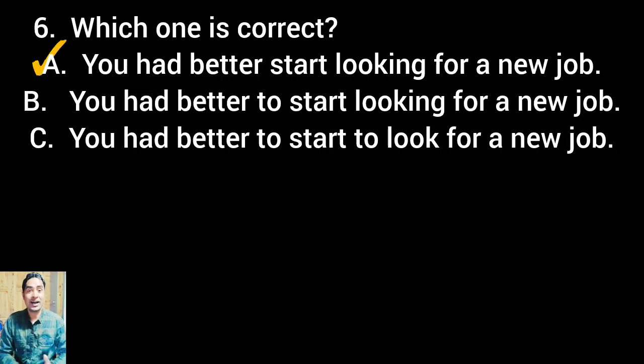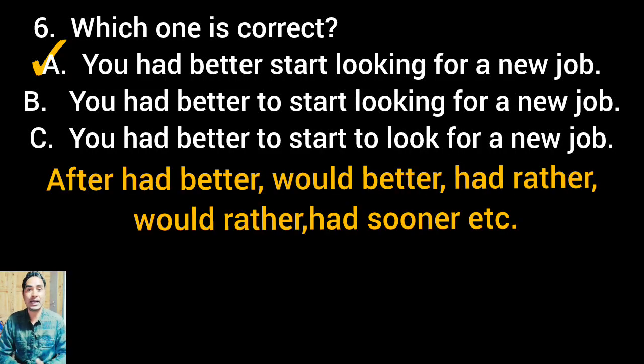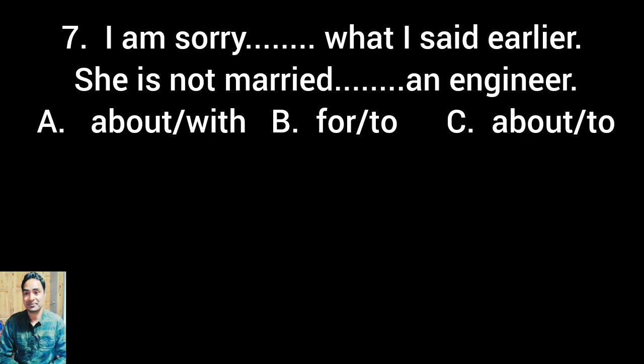But why? The other sentences are incorrect because after had better, would better, had rather, would rather, had sooner, etc., we use the bare infinitive, the first form of the verb. In the second and third sentences, we have used had better to start, had rather to start. That's why these sentences are incorrect. Let's get to the next question.